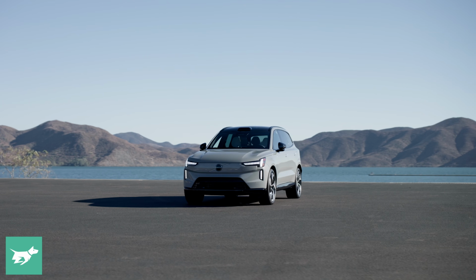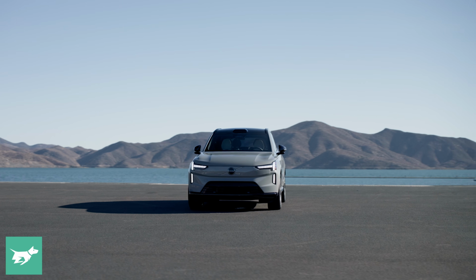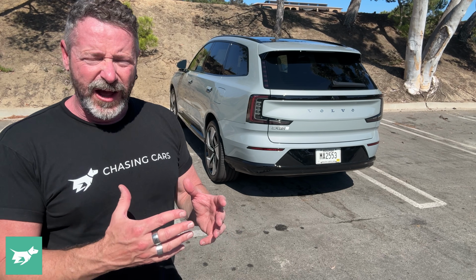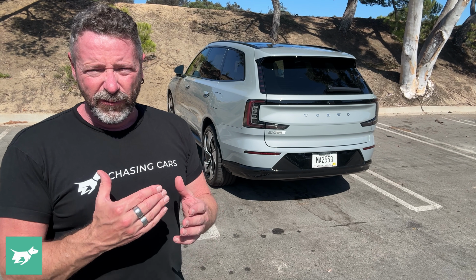So what we have here is a pretty impressive flagship for Volvo. I don't know that it's quite as luxurious as I was expecting, but I do like the design of it. I do like the fact that it does have Volvo DNA in the way it looks, and I think that Volvo buyers who very much are dyed-in-the-wool brand faithful will really like this vehicle.